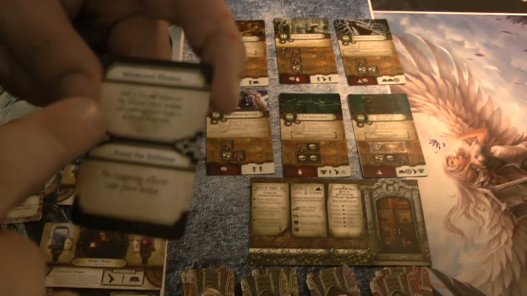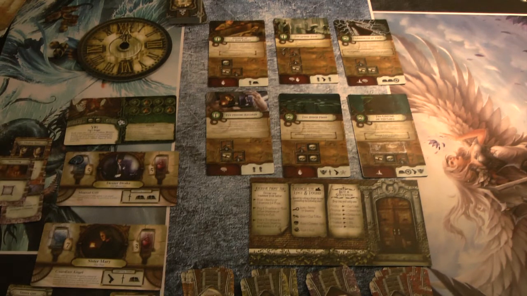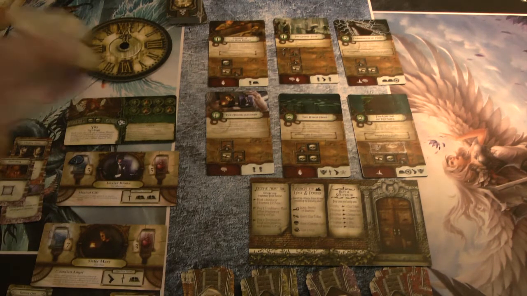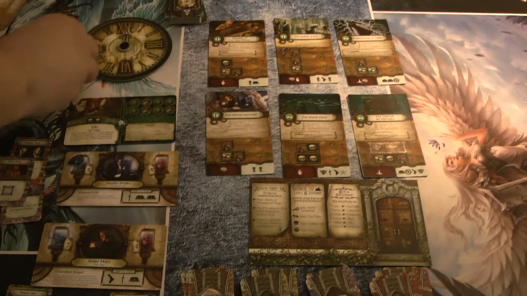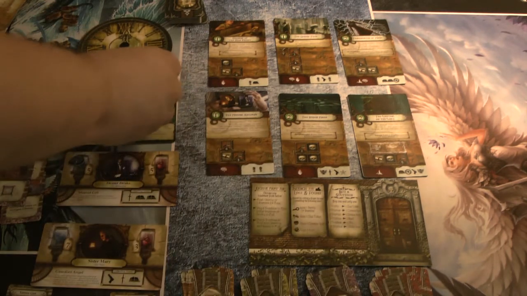Or all investigators have 2 or more sanity. So this would, unfortunately, add a Doom token if these guys were a little bit crazier, but luckily they're not. So you wouldn't add a Doom token. Some of them add 1, some of them add 2. And with these, they would go on to here.